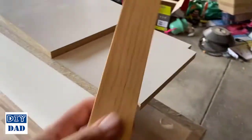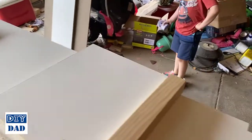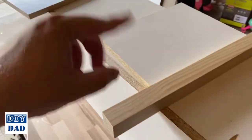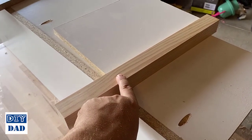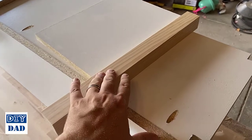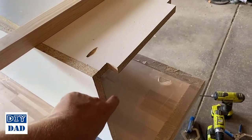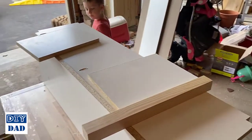I'll then take each of my legs, which I've cut to 17.5 inches, and those will get attached directly to this backer board. I'll do that for both sides. I'm gonna then paint these legs before I put these on, so it'll be a whole lot easier to do before it's assembled. And then once this is all white and ready to go, that will get attached onto the side here and screwed into the back and screwed into the bottom. At that point, all we gotta do is put the cover on.